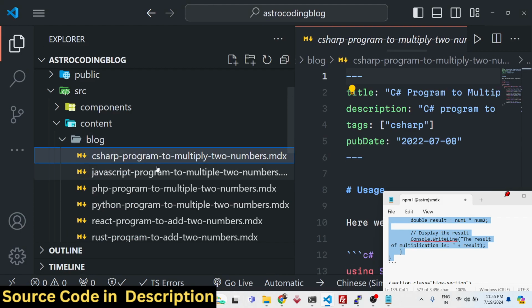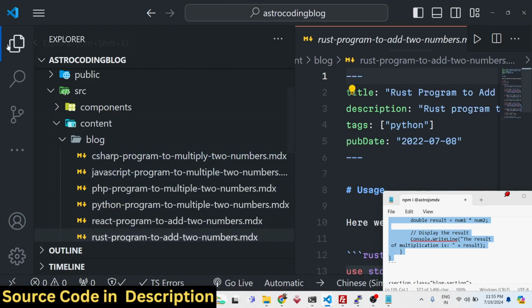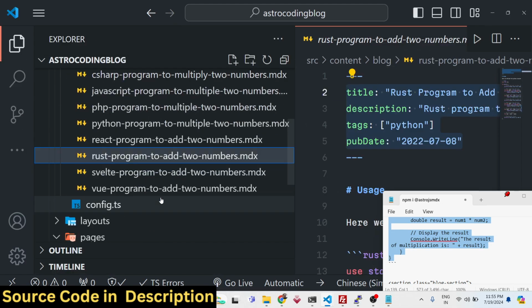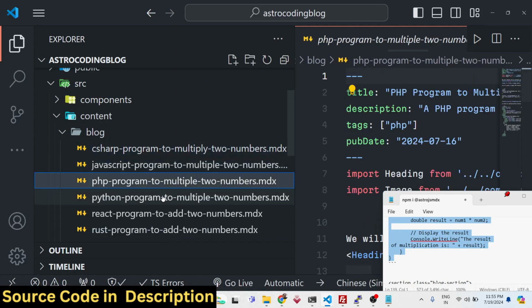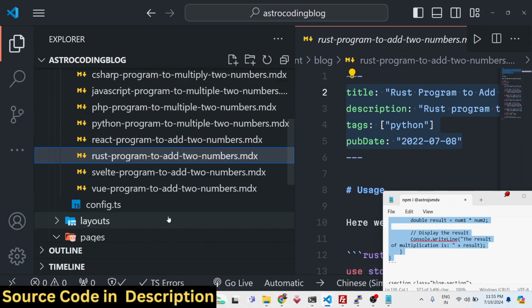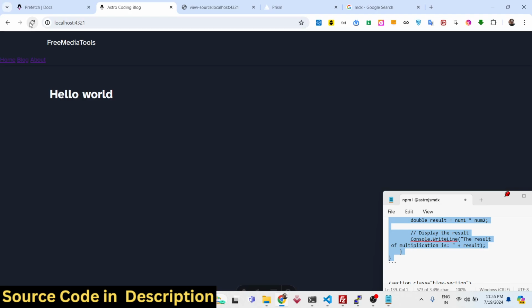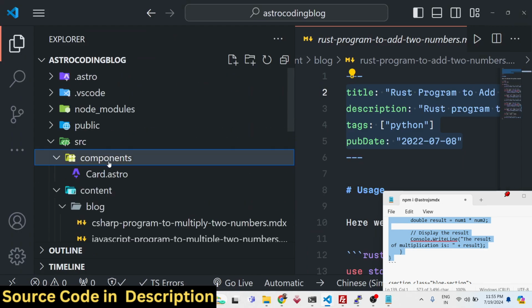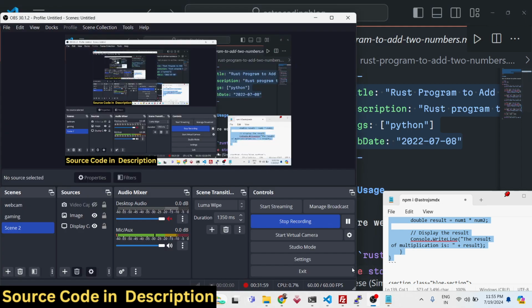So now we have got all these markdown files, guys. If you see, every markdown file has these four properties: title, description, tags, publish date. Now in the next section, guys, I will show you how to retrieve all these blog posts and show them on the index page. Also in the next sections, we will show you how to make individual components and split your application into multiple components such as blog list. We will have a pagination component. We will have different components. So we will be seeing it in the next section.